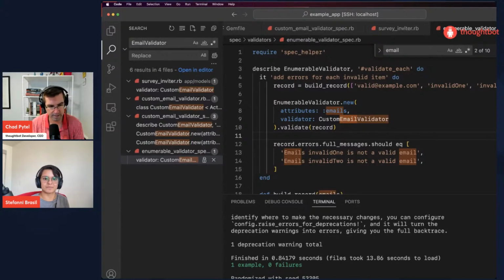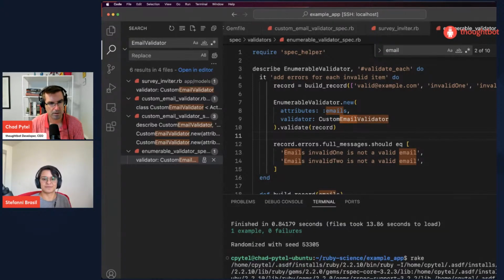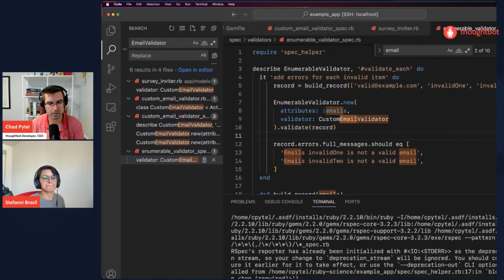I think we can stop saying bundle exec. We needed to on Rails 3.2, but I think we can stop now. So if the specs pass and we've changed our app to use a custom email validator, so we're no longer using the one provided by the gem, we're going to need to deal with that, but at least we have a working app. I would feel comfortable adding that to a to-do list to rectify when it comes to the book content.